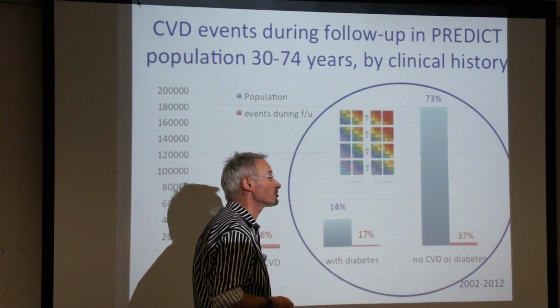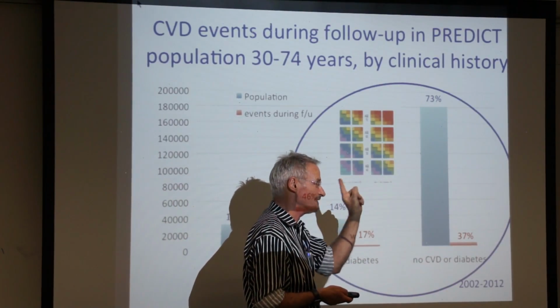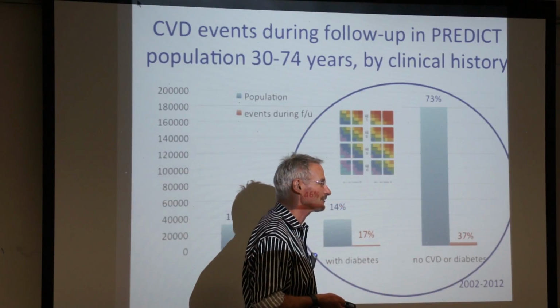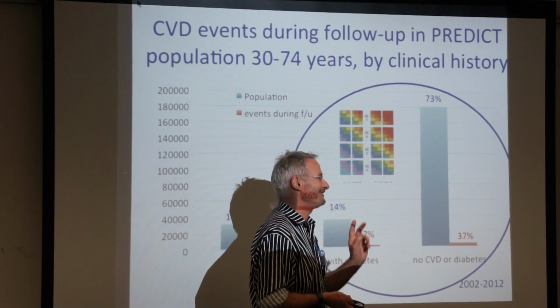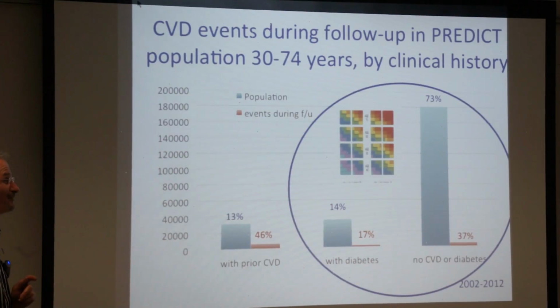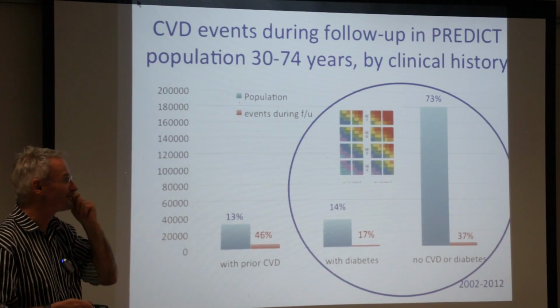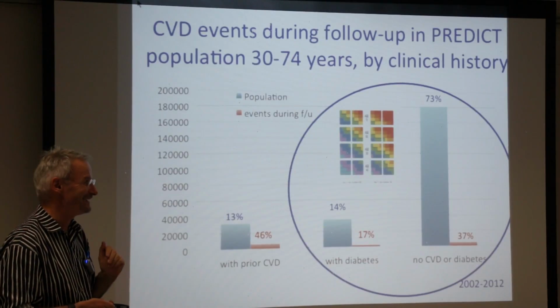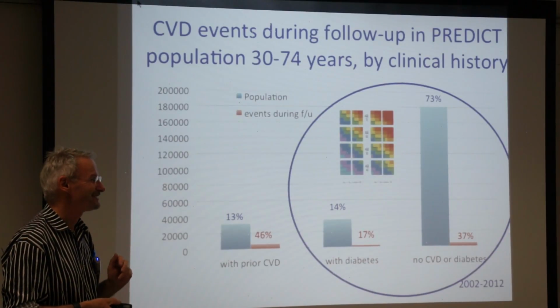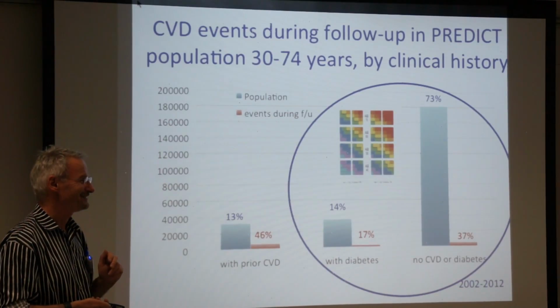We are going to, but we're not sure we need to, because by putting a variable into the model, do you have diabetes? Yes, no. That's probably adequate. But we're not sure. When we get enough data, which we probably have already, we'll probably develop a separate one as well. But when I say we're putting them together to analyse, if you're diabetic, you will have a different variable in the model than if you're not. That's why I was asking. It might simplify the equation for prediction, but that's not really an issue.